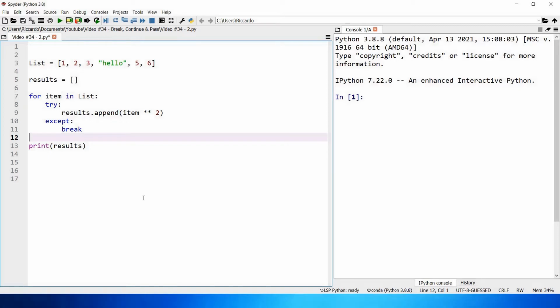In this example we have a for loop. As you can see, this loop iterates through the items in the list and squares them. However, what if one or more of the elements, as in our example, were not a number and were instead a string? Well, the code would generate an error, so that is why we have the try and except pair. This way, any errors which are raised by the code can be dealt with appropriately.